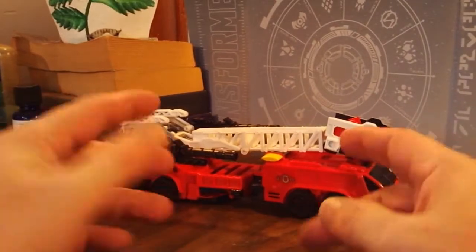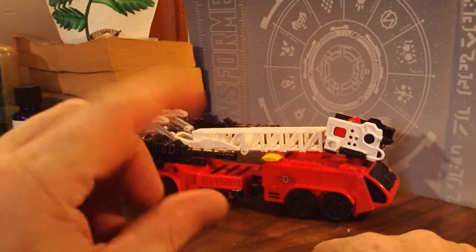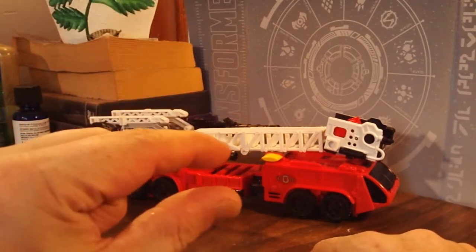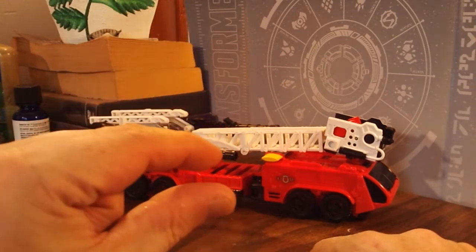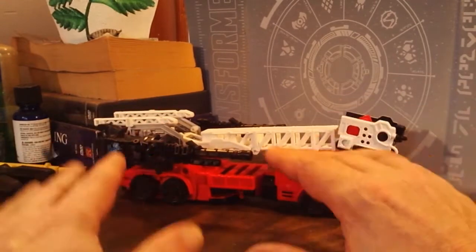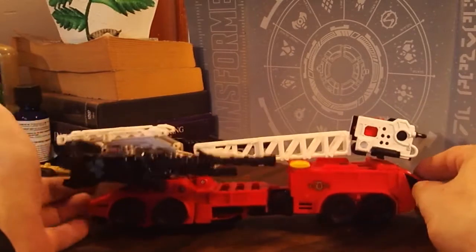I love him. I have a few minor complaints, but they're just minor complaints. Not big complaints, minor. But I do love him. I do love the toy. Nonetheless, I love the toy. And first we'll take a look around him.